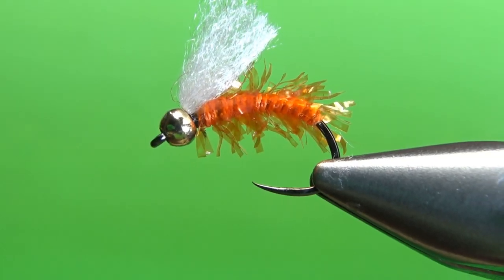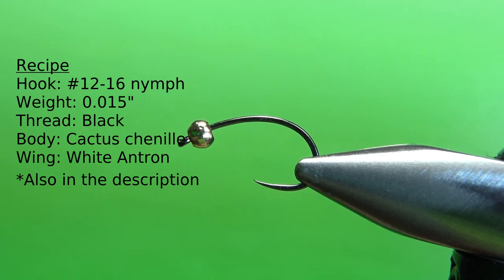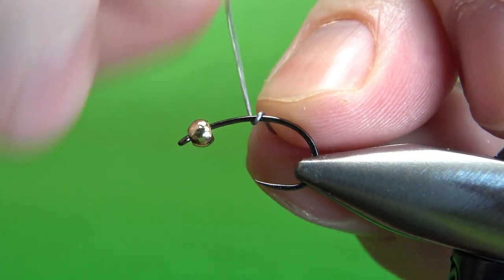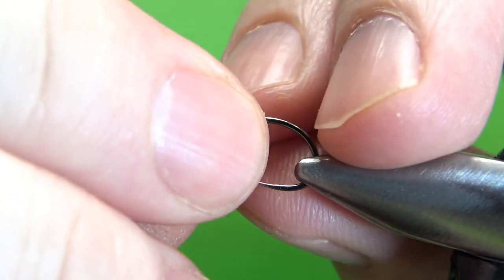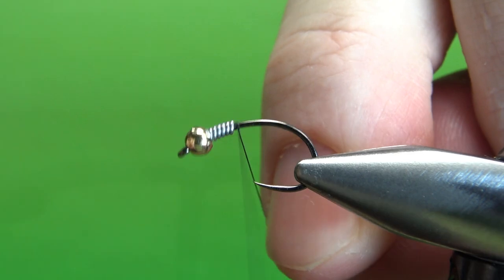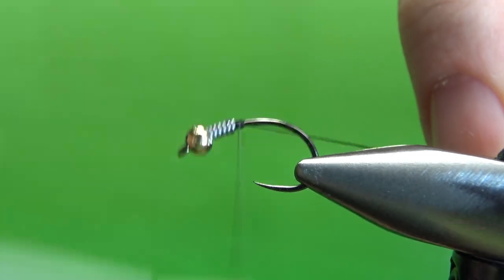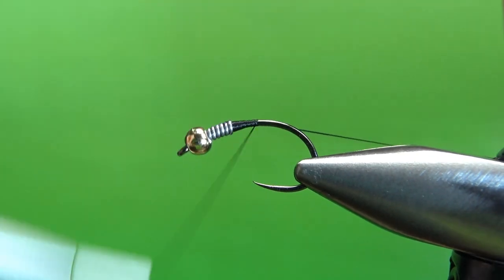This is a super simple pattern and I think you're going to like it — let's give it a shot. So there in the vise is what I'm calling my little cactus bug. I'm tying this on a size 12 curved shank hook, but you can use a straight shank hook — it's just fine. That's a 2.8 millimeter tungsten bead, sized to match your hook. You don't necessarily need weighted wraps with a tungsten bead, but I'll put about six or so just to help hold the bead in place. I'm using 70 denier thread in black, but one option is to use a bright thread if you want a hot spot. Go ahead and smooth out the lump between the weight and the rest of the hook, then take your thread to around the bend of the hook.